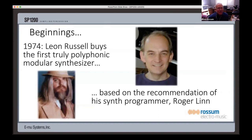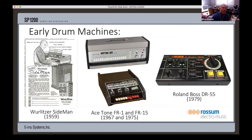Another thing that was happening in the 70s, we sold actually the first polyphonic keyboard system to Leon Russell, a well-known music artist. When Leon came out to visit E-mu and order his synthesizer, we discovered that his synthesizer programmer, a fellow named Roger Lynn, was really the instigator of this whole thing. So we delivered Leon his polyphonic synthesizer and stayed friends with Roger Lynn as he then went on to work on the drum machine.